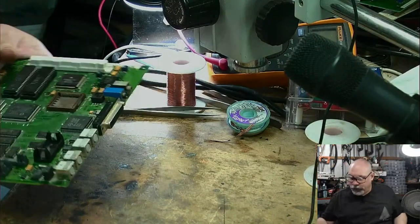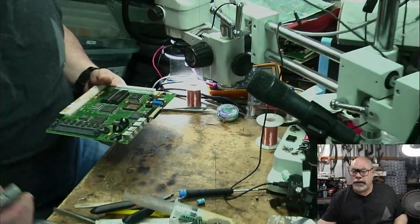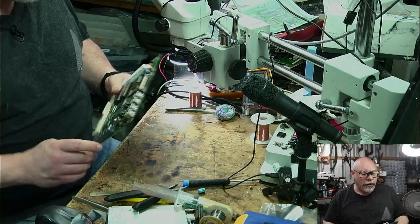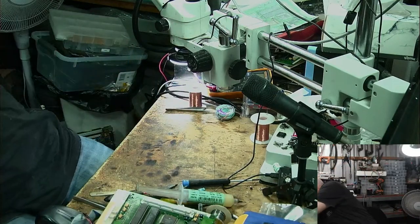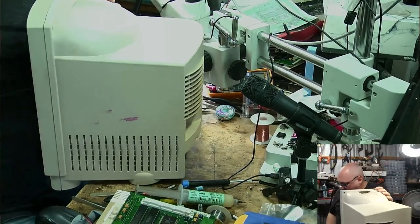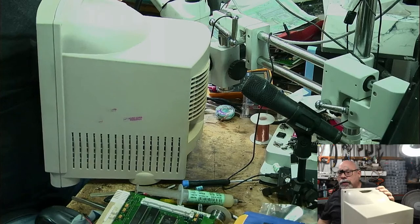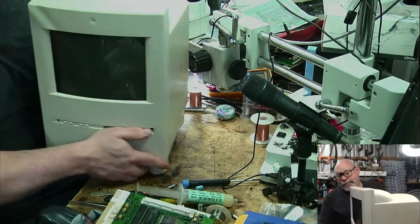So let's go into this side view. Let's get a little bit of a zoom out happening here and let's grab our Mac Classic case and we'll try this again. The hope is that those little trace repairs that I've done might actually bring this back to life. Sorry, I was trying to grab that and stop a keyboard from falling down. Fire it up, fire it up.